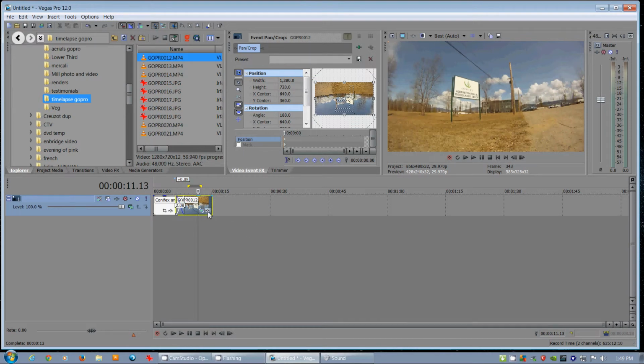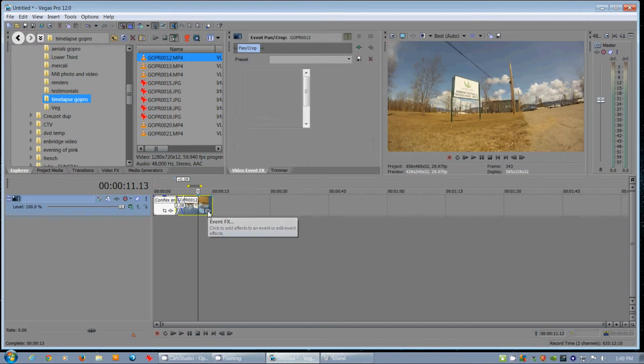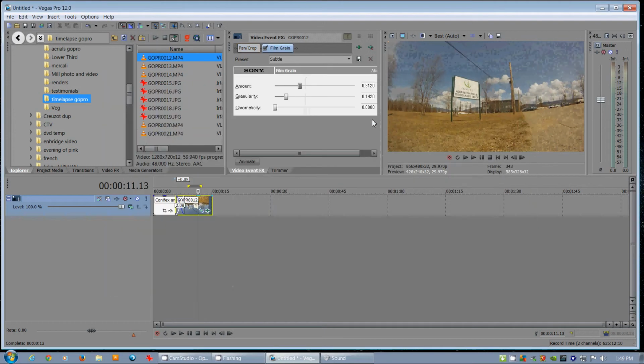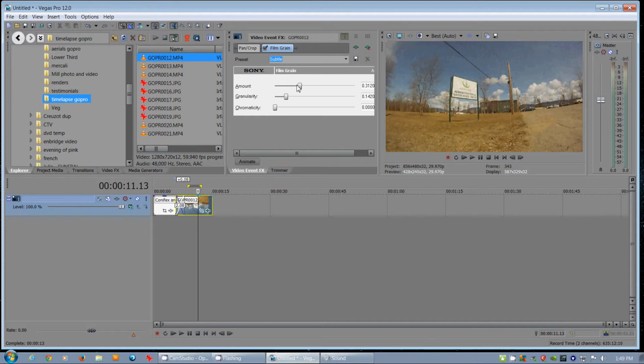So now we can, for instance, let's go film grain. Hit OK. Oh, now you can see that there's some film grain in there. It gets worse as we go up. There we go. See that, and you can change the type of grain, thick grain or thin grain, how chromy the particles are. Yeah, not my favorite, but there we go. Let's see the other ones.